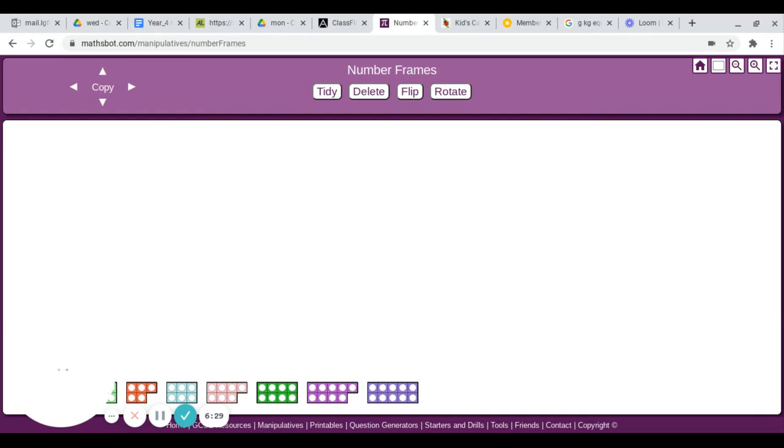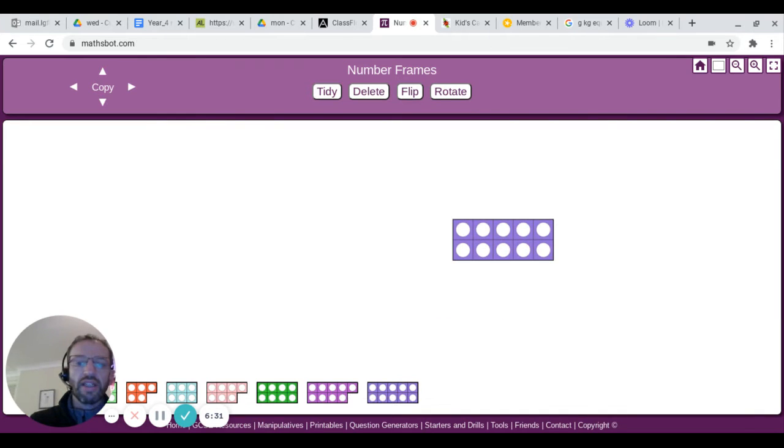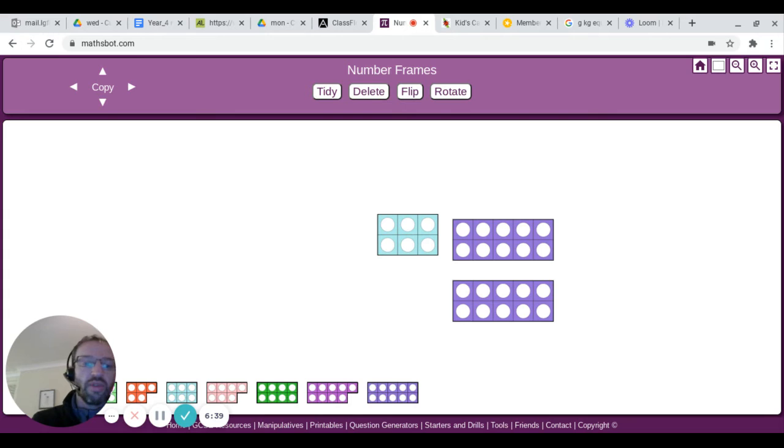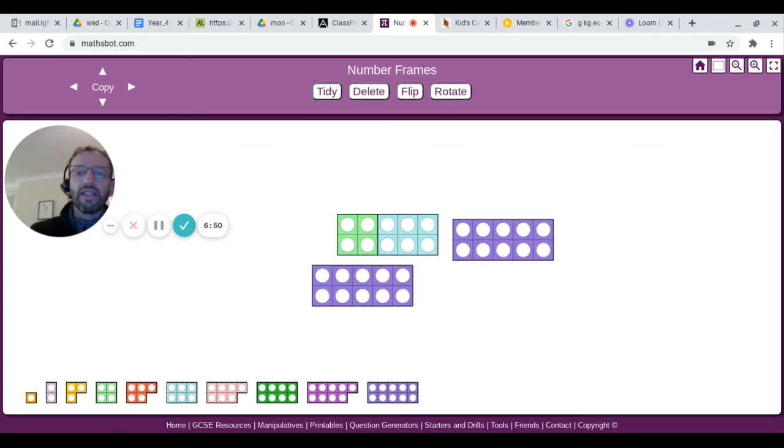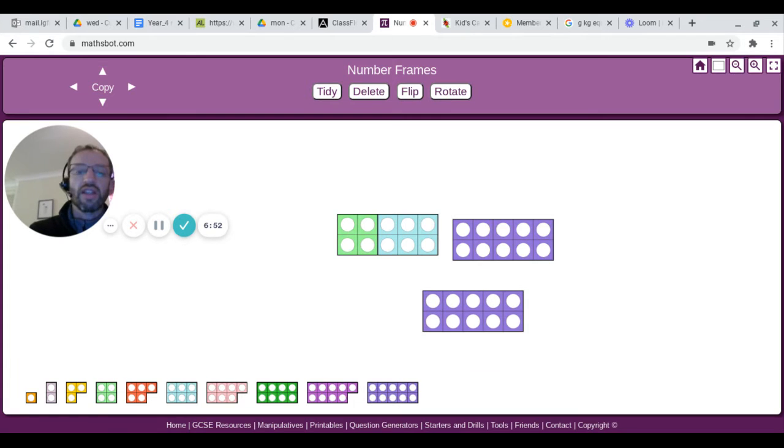The number frames, a lot of you will be familiar with these. I've got the 10 here. I've got a 6 there, so I can make 16. So I wanted to add 16 to 14. I would need another 10, and I would need, let's just move me. Can I move me? Yep, there we go. A 10 and a 4. Okay, so I've got there 16, add 14. I can put that on there and I can see how big that gets. That is actually the same as a 10. So using these to add and do maths is really handy.